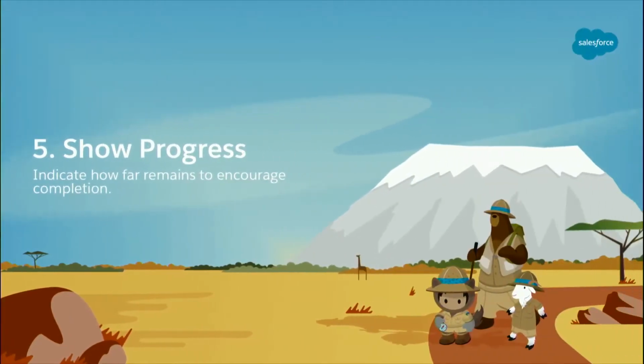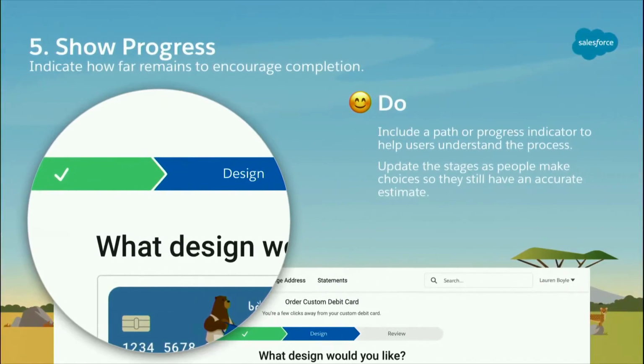And finally, it's a process, so show progress. Nothing gives users more context and confidence about the big picture than showing them a path of what's to come and where they've been. If we think about our checkout process, maybe you're trying to find that delivery estimate so you can decide whether or not you're going to submit the order. If you know that submitting the order is several steps down the line, then you'll have confidence to keep clicking Next to try and find that estimate and not be afraid that, oh, am I about to submit the order or not?